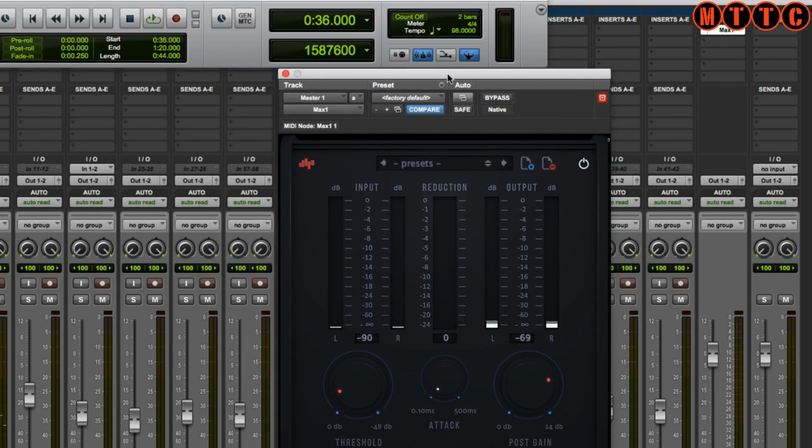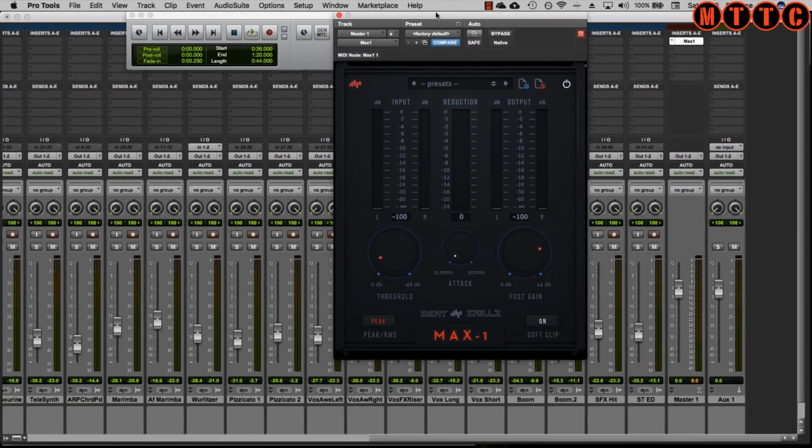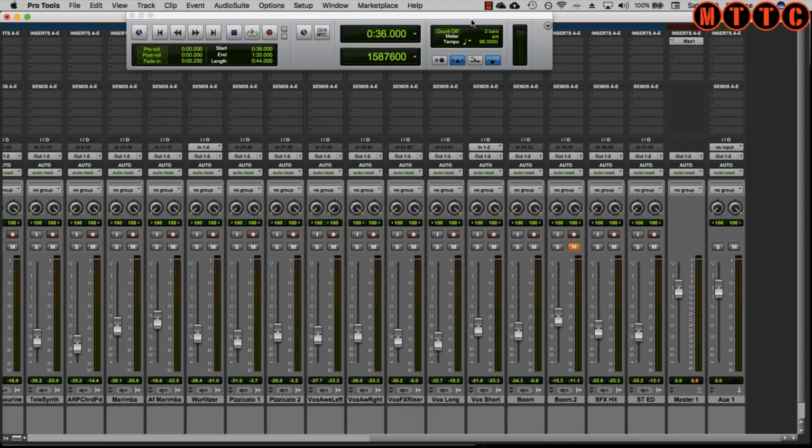It's fantastic, and it's free, and it comes as part of Pro Tools. You do have to go onto the Beat Skills website to register it, but it is a free to use plugin. It's very similar to the Waves L3 Ultramaximizer, which I generally use on most of my mixes, as well as the iZotope Ozone Maximizer, but it's a great little tool. Okay, so that's that for now.